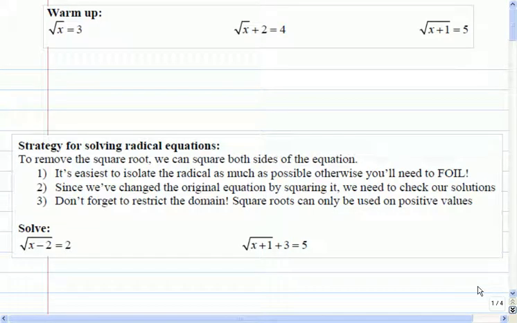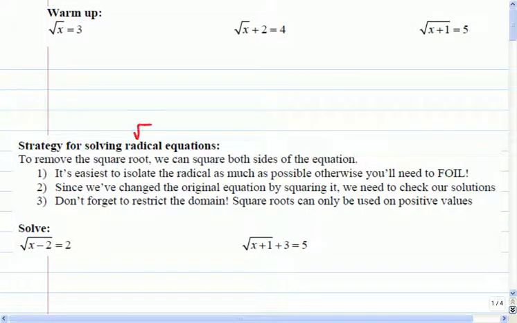Okay, so for the type of questions we're dealing with today, the radical, as we just mentioned, is the square root type of equation. So if we take a look at some simple ones to warm up, you probably don't even need to, maybe you can just guess and check this one. What would you say? 9. Yay, we're awake. Okay. This one, 4.